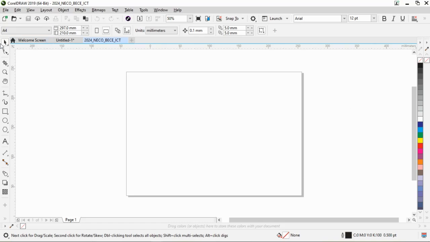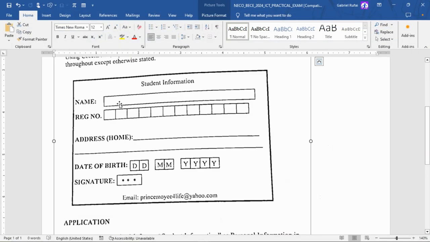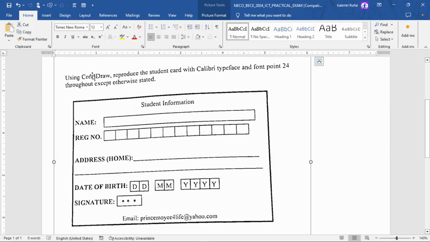So these are the tools on our toolbar. We have the 2024 Computer Studies practical question here, and the requirement is that we make use of CorelDRAW to reproduce this student card that we are seeing here, and we are to make use of a Calibri typeface and font size 24 points for this, unless otherwise stated.